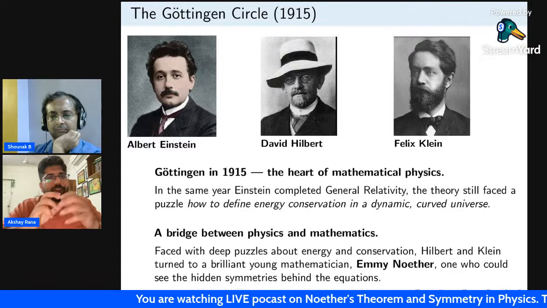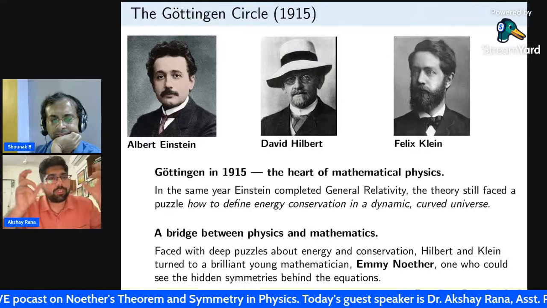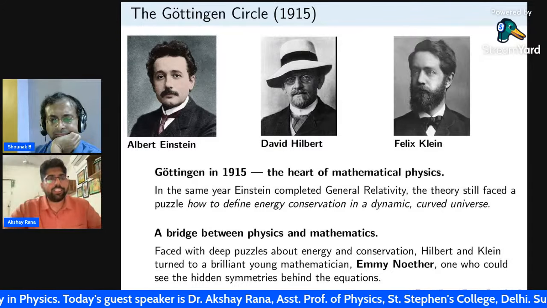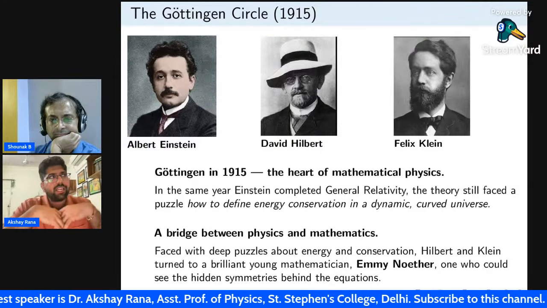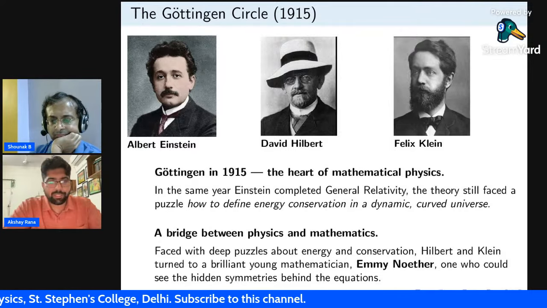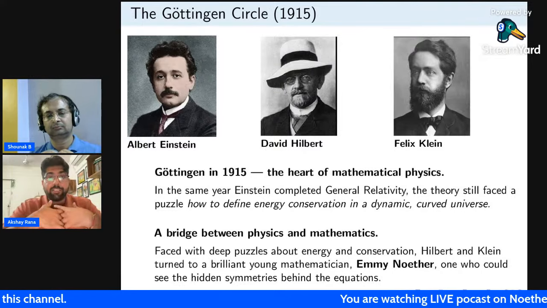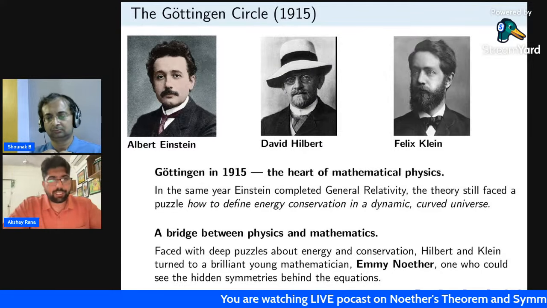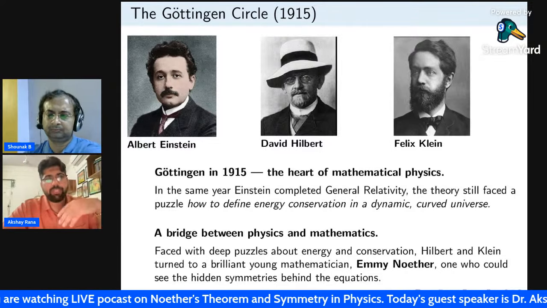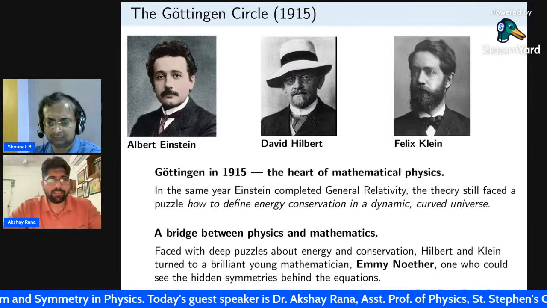So they were finding it difficult to figure out whether we can find some single number for the total energy of the universe, because by nature we have this sense that for any system the energy needs to be conserved. So they had this intuition that the energy of the universe should also be conserved, that the total energy would be a finite number. Einstein was very strongly inclined towards this idea. Even Hilbert was mathematically trying to figure out some way, and to get a better understanding of this issue, they called Emmy Noether. And Emmy Noether came, and within I think 3 months she was able to give the complete version.